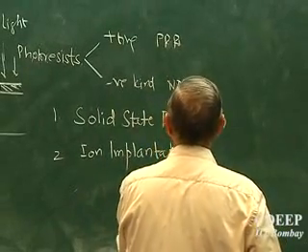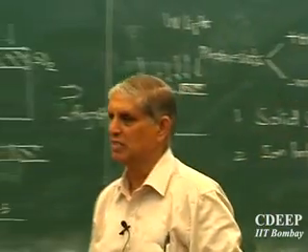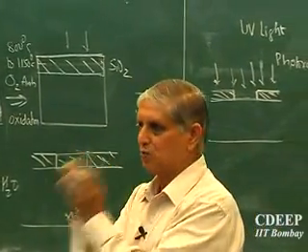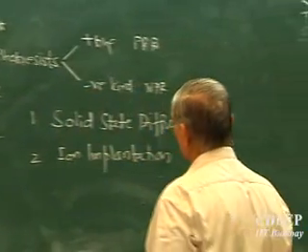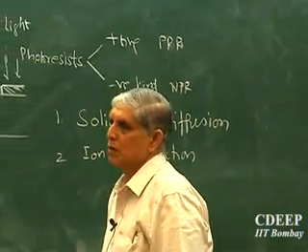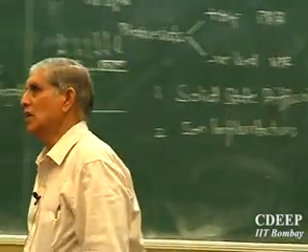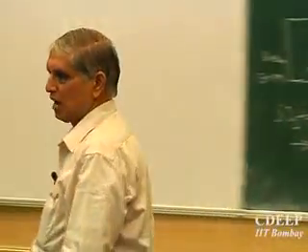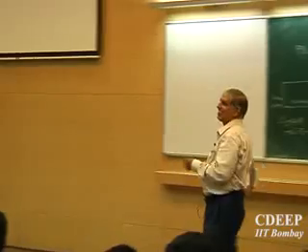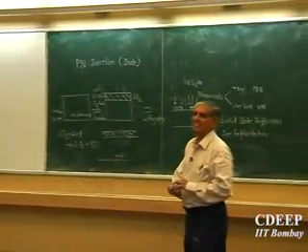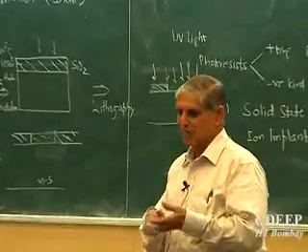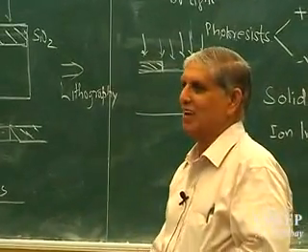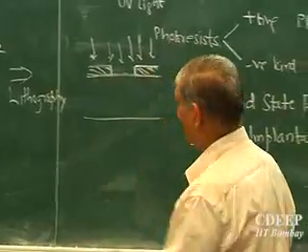By the way, this is given in Streetman or Neaman or any book of devices. There is a part of the chapter initially devoted to this. So you need not worry, you can go back and read again. This is called stripper. Most of the photoresist can be stripped in what we call fuming nitric acid. Fuming nitric acid is 100% nitric acid. Because it has no water content, it fumes. That's what I say, this is the one area where you need to learn thermodynamics, chemistry, optics, everything.